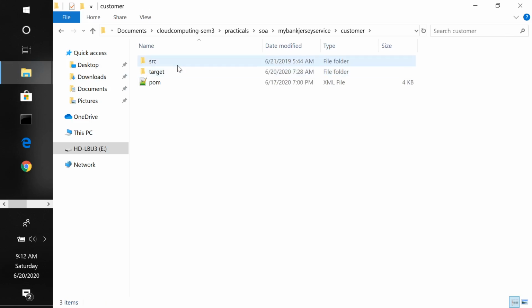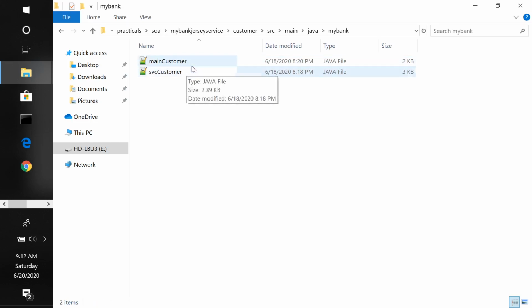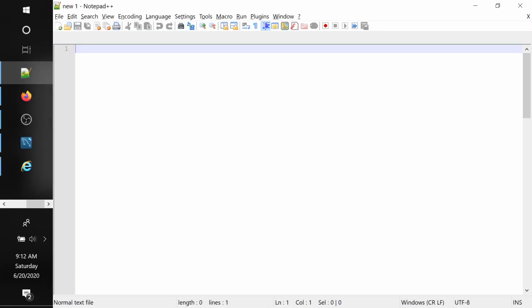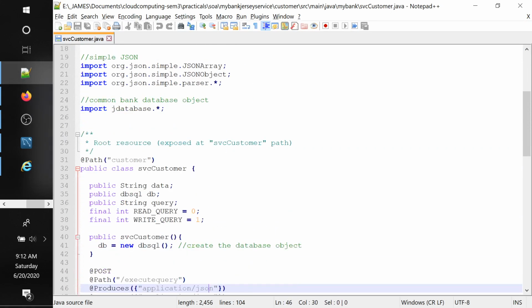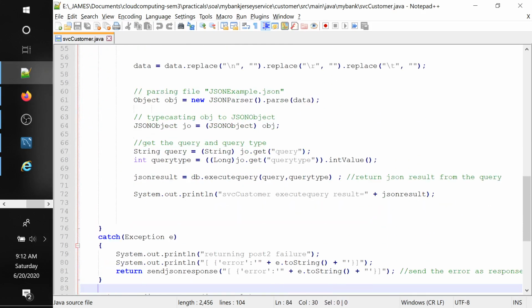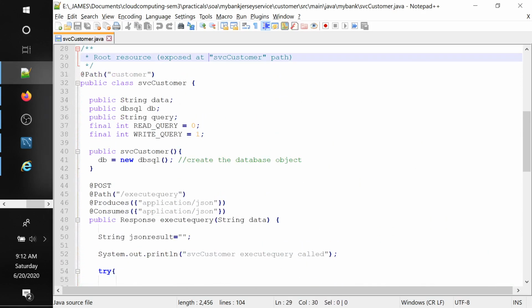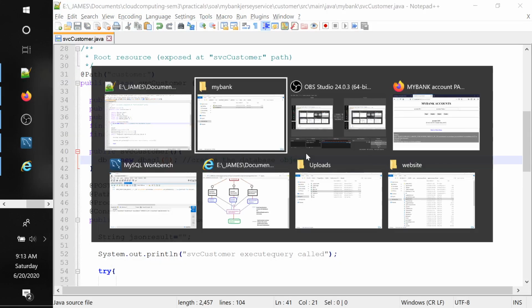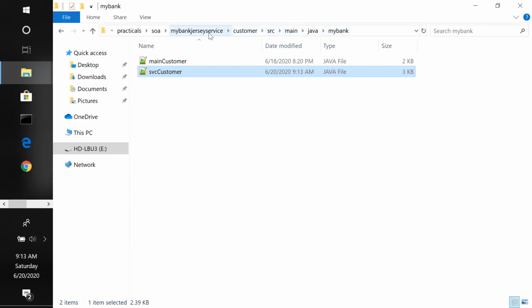So this is a customer. I need to modify this, and also make sure it compiles. So main is okay. This is where, I think, we are creating a DB-SQL object. Are we creating a DB-SQL object here? Yeah, so here I think I am creating it, right? So if it is customer, I need to pass 0. Great.